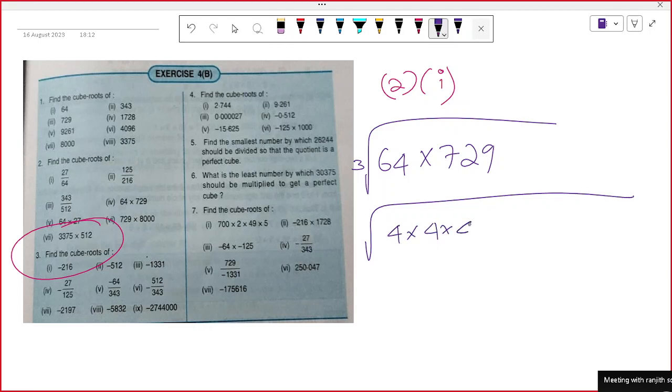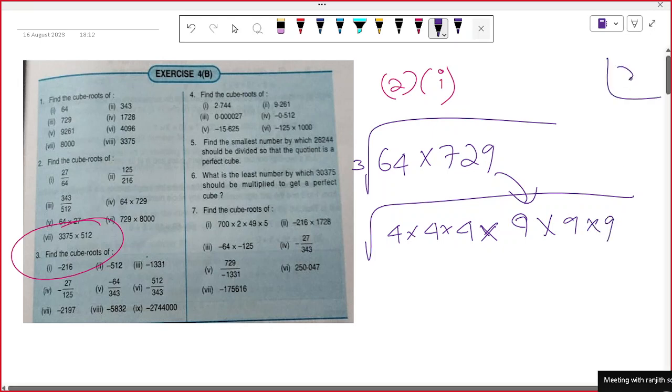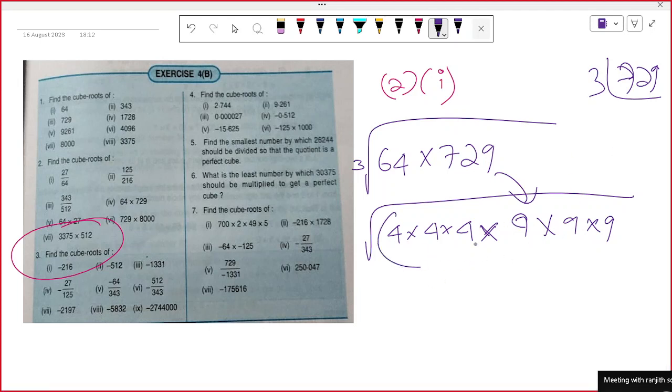And what is the cube root of 729? 9 into 9 into 9. So if you want to factorize and check, 729, 9 times or 3 times, you'll end up getting the same value. And when you cube, why do we group like this? Can you give me a reason why we group three numbers? Because if we multiply all, we'll get a big value.